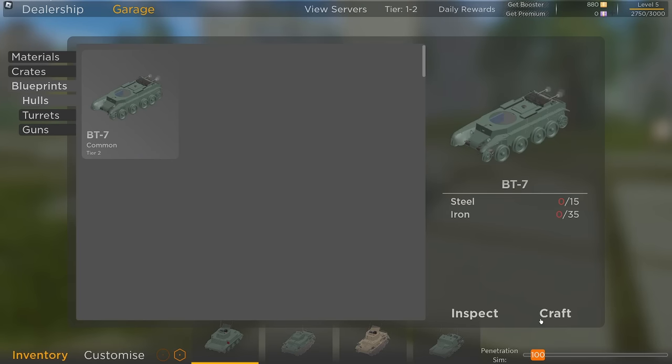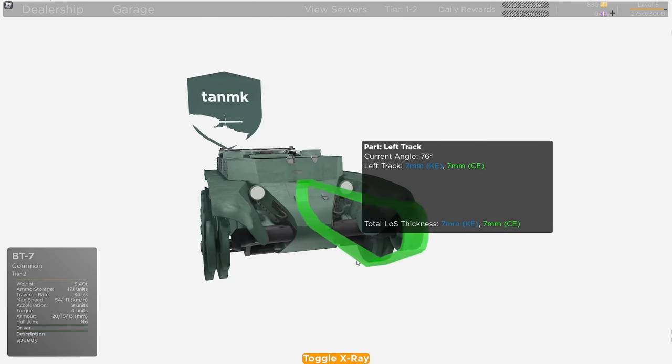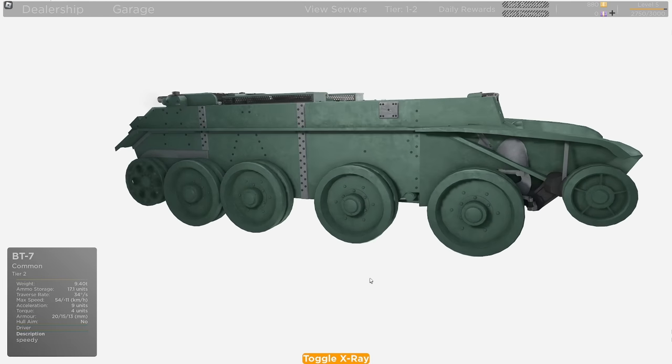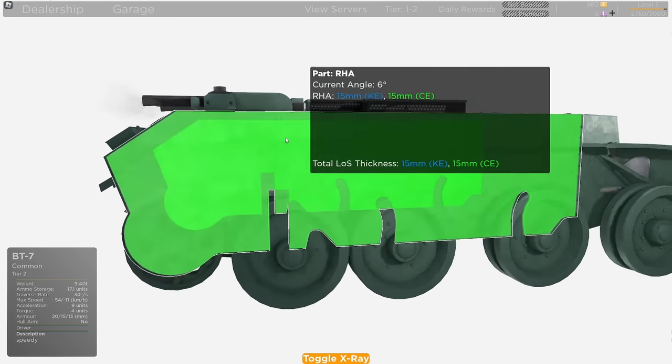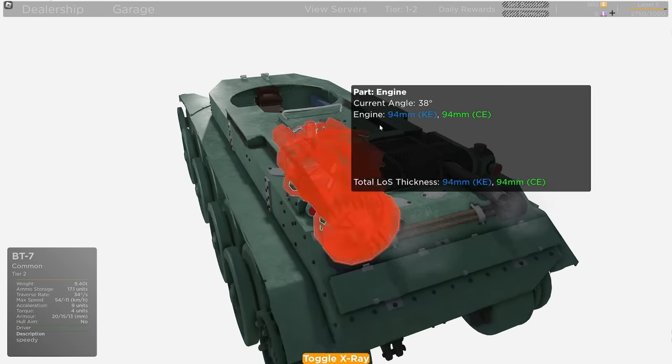Here we go, the BT-7. Oh, I see, steel and iron, so I need, all right. So I made the wrong decision here. I purchased the blueprints when I should have purchased the actual things. Wow. It's very well modeled. All the models in this are really well done. Like, that's the T-34's engine right there. That's the V2. So this is a BT-7M, very specifically.